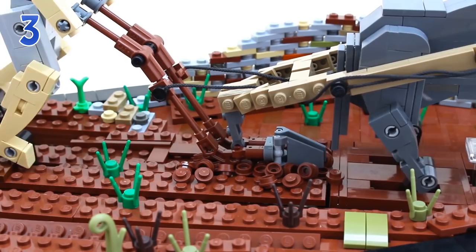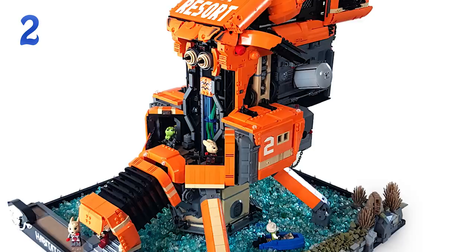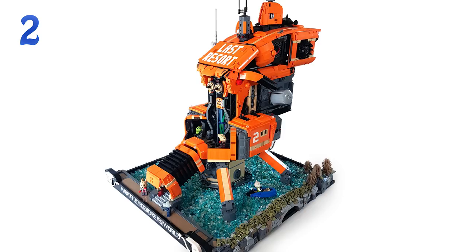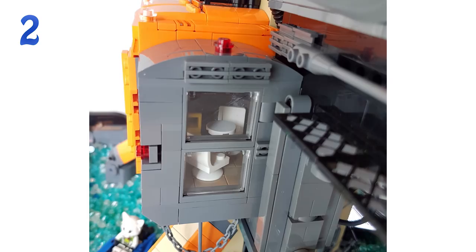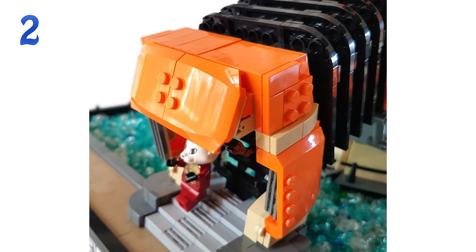Number 2 is coming from a builder named Alien Cat — I don't think I've featured this builder before, but it's a really nice build. This is called The Last Place on Earth, and it is somewhat of a Fabuland build — at least the Fabuland figures are the creatures portrayed in it. It seems to be an alien lander or survey vessel that landed on a watery surface, and there are so many details with the ramps, greebling, and machinery used for this landing or scout mission that it's really hard to describe. There's a bunch of pictures under the link if you want to check them in full detail. Very cool build, quite deserving of the number 2 spot.